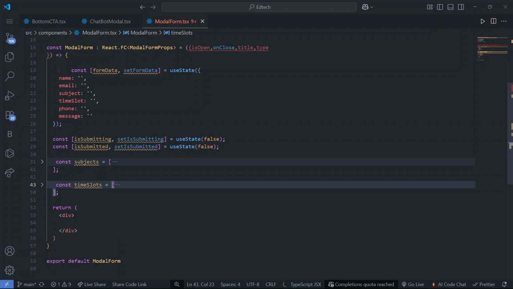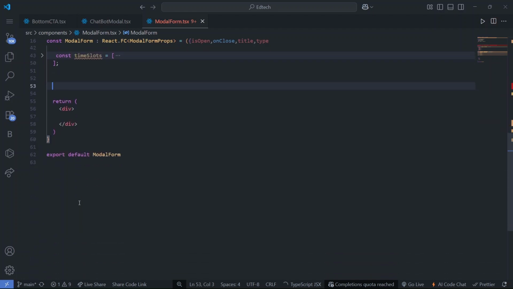And after that, how are we going to handle submit when the user is submitting, right? So let's create a function handleSubmit. It should be async, and when we are submitting this form, this should take an event of type React.FormEvent, like we did previously, right?